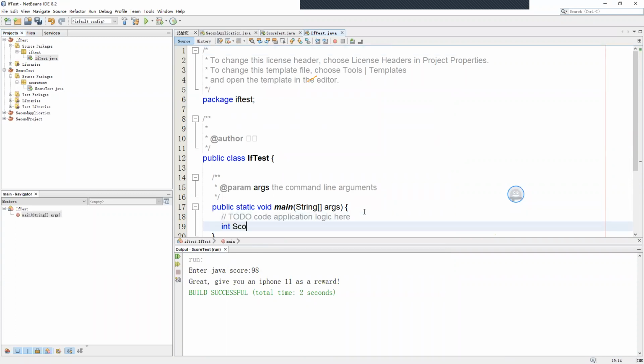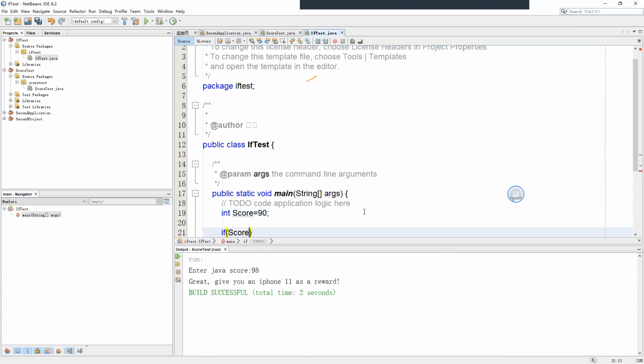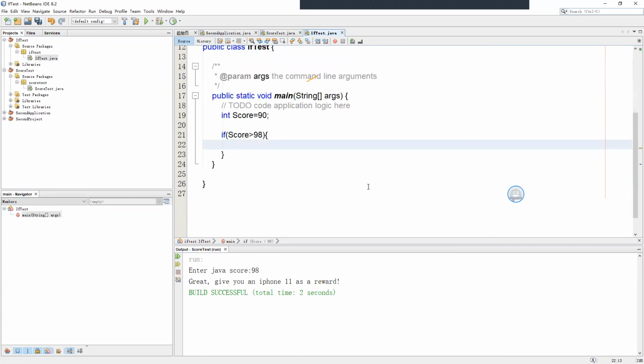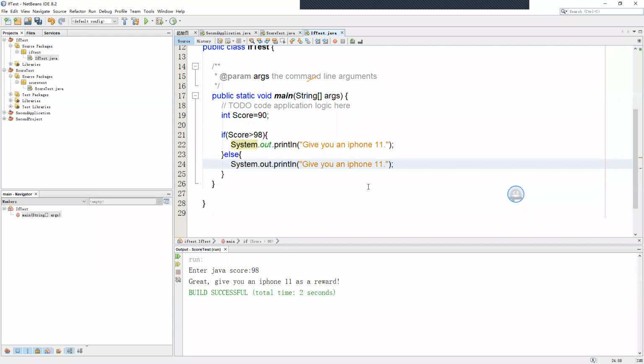Okay, score. Assign a value to it. If score greater than... else, copy it.